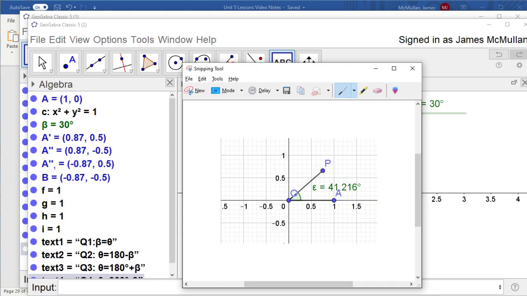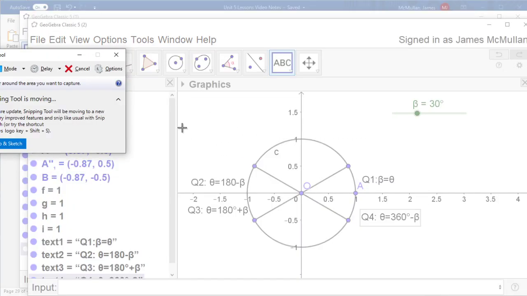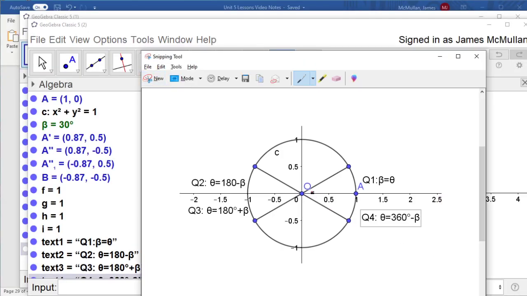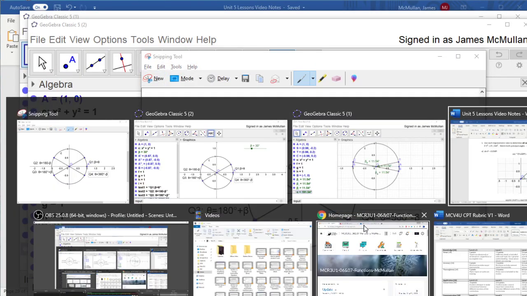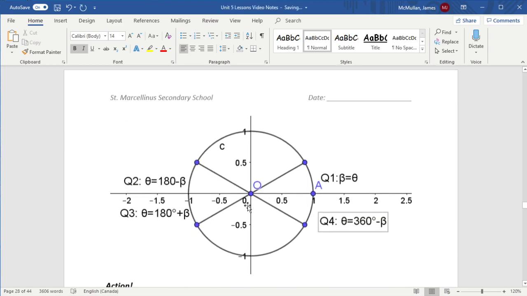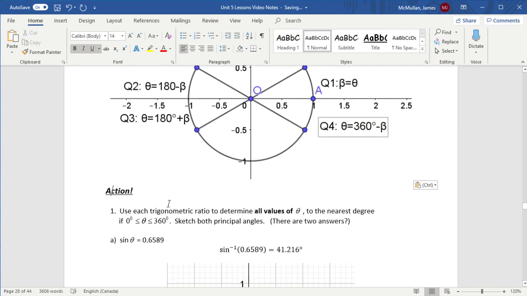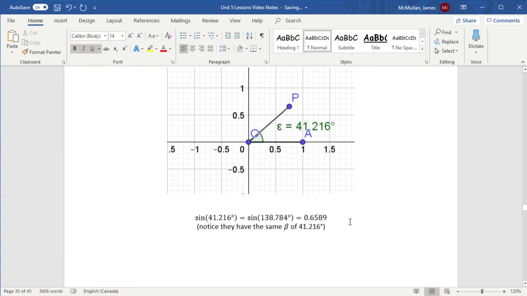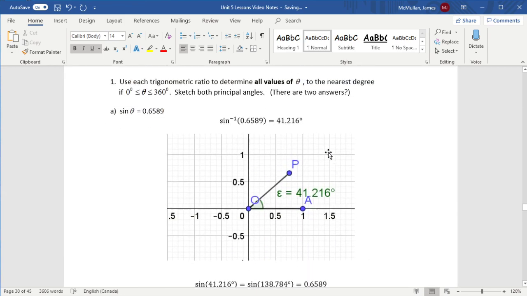So this is how you're going to move things from quadrant to quadrant, whenever you need to. If you know the beta, you can tell me the answer in whatever quadrant you want by simply using this set of formulas to move it around. I'm going to paste this set of formulas right here at the beginning of the lesson so you can see it. Let's go back to what we know now.